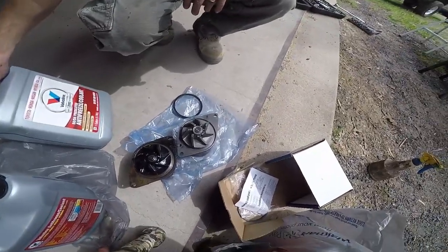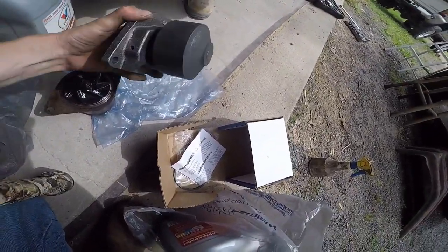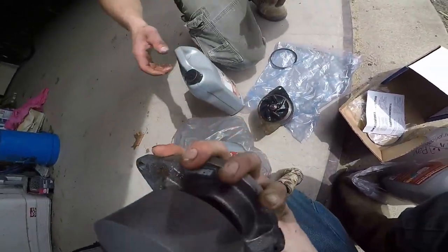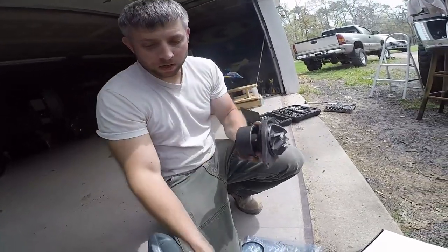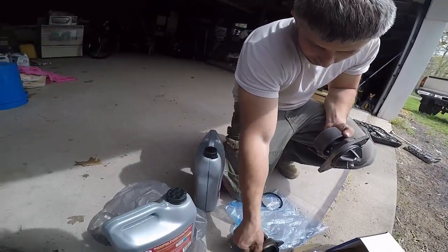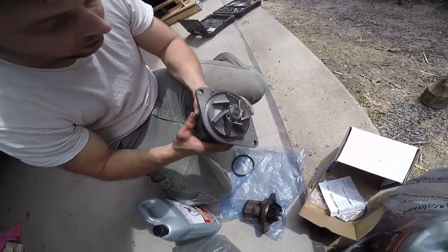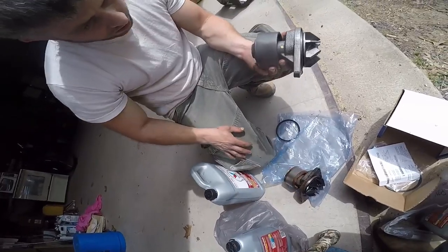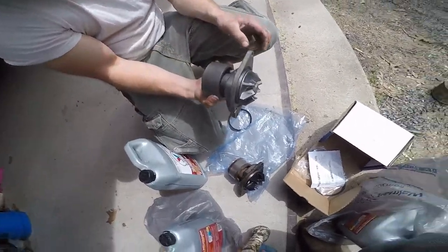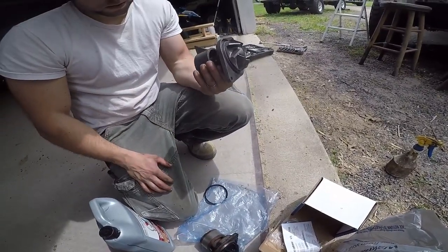All right, so do we remember which way this went on properly? Oh, it obviously only goes one way, the weep hole has to be at the bottom. Yep, and it goes upright, like this. Yep, the words. Does this one have a hole on top like this one does too? No, it doesn't. Look, this one even has, I don't know what that does. That might be the weep hole for the OATS, it has to be. Wait a minute, this is sitting like this. Maybe it does go like this. It has to go with the weep hole pointing down. I'll look at it when I put it on. It ain't going with the drain pointing up.